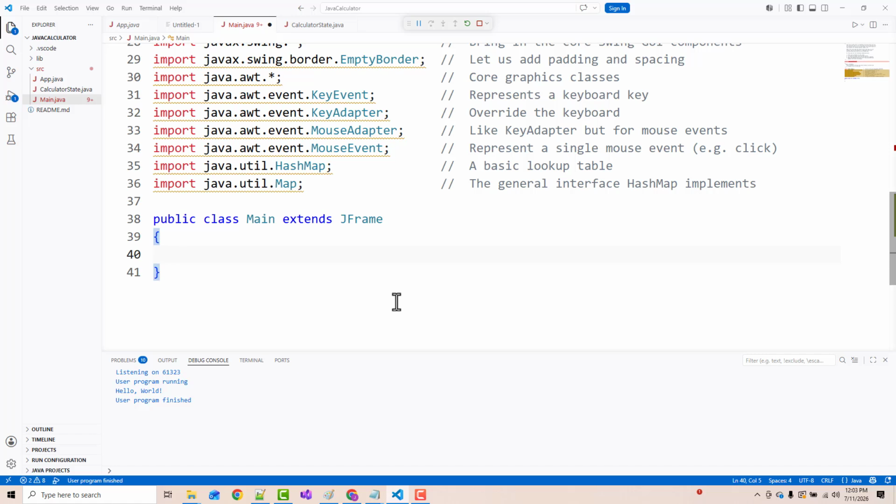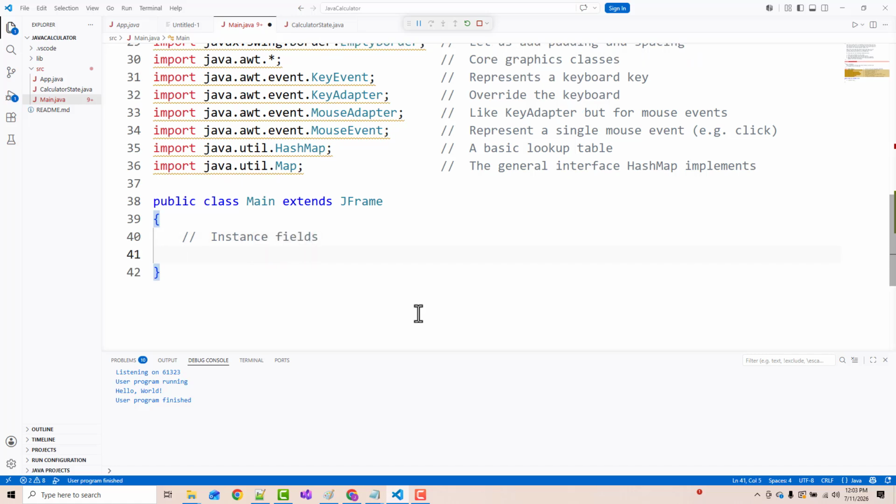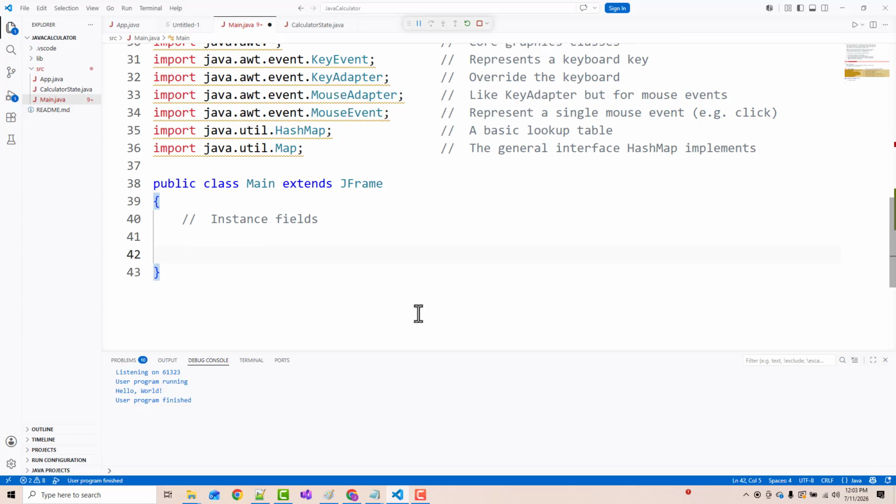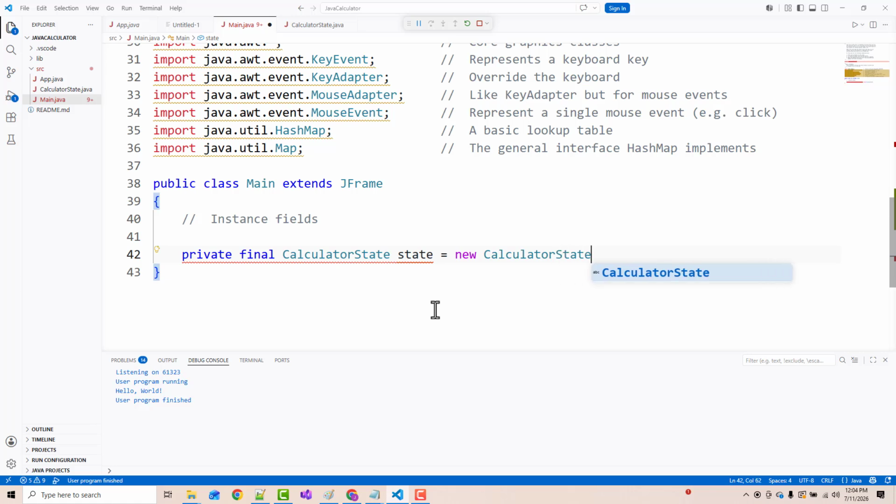All right. So first we will create our instance fields. The first thing I'm going to put in here is private final CalculatorState, and we'll just call it state, and that's going to be a new CalculatorState.